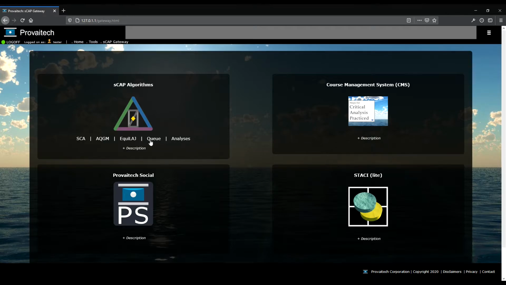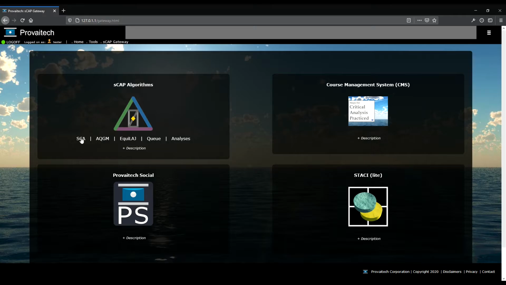So when those reports are returned to you, they're stored inside of the queue. You'll probably have to refresh the page. We'll look at that in a bit. The analysis are all of the scenarios that you've executed in the past. So if you've been here and you've been using the tools and the site and the algorithms, and you've been running algorithms, all of the things you've been doing over time would be kept inside of that analysis list. So let's take a look at the sCA first.